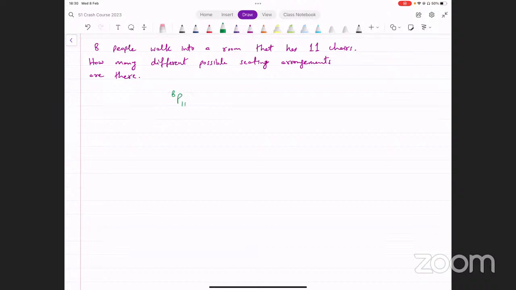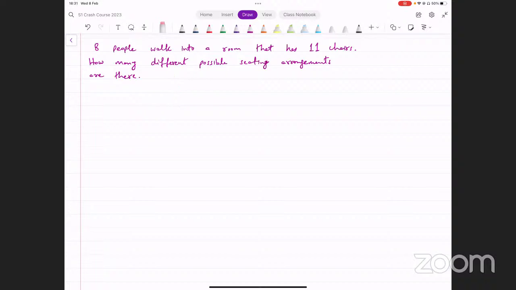But that doesn't quite make sense because what this means is you want to arrange 11 out of 8 people. Not people, let's say arrange 11 out of 8 objects. That is not going to work. Even if you were to try this on your calculator, you'll see this will result in an error. The number that you have on top here cannot be smaller than the number that you have at the bottom. We can't arrange 11 objects out of 8. That does not make sense, right?